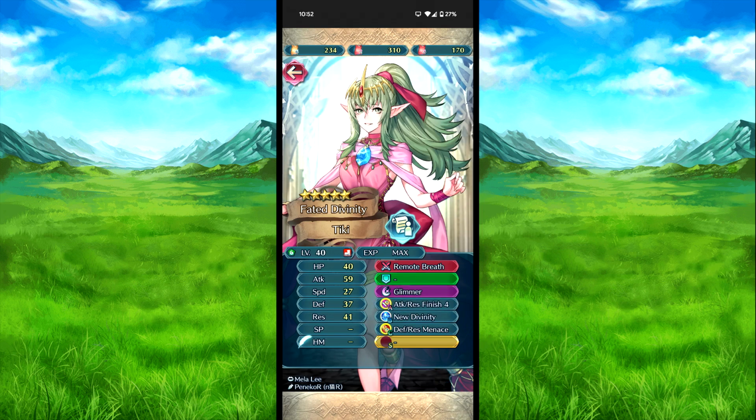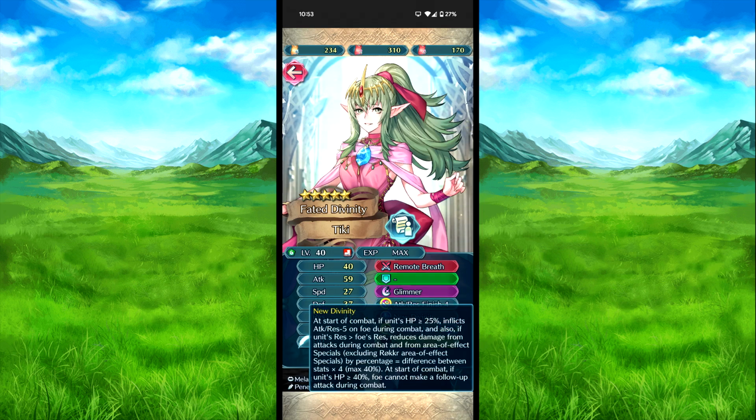We covered the Finish skill already, so it's just the attack version of that, basically. New Divinity. At the start of combat, HP is 25% or above, and foe's attack, resistance -5. And so if she reduces the foe's stat, reduce damage from attacks during combat or area effect specials, excluding Rokkr, by a percentage equal to the difference of the stats, times 4, up to 40%. So again, a difference of 10 makes it.